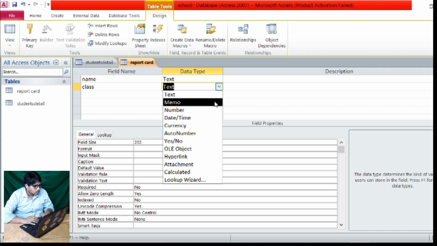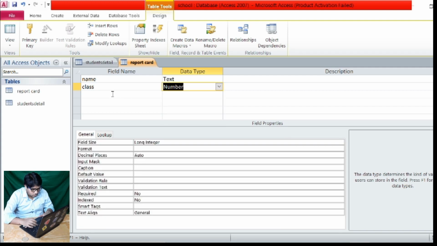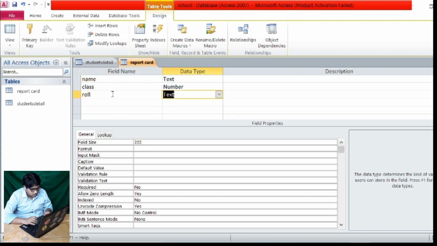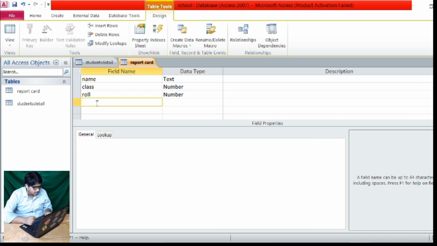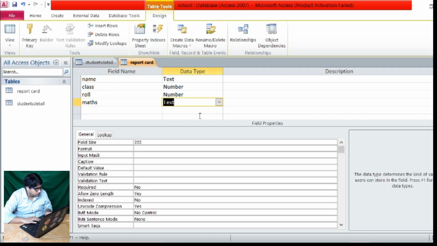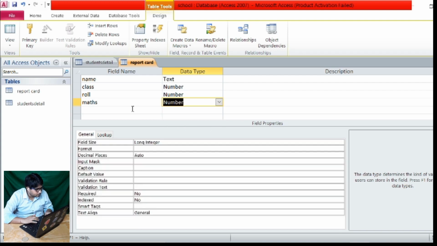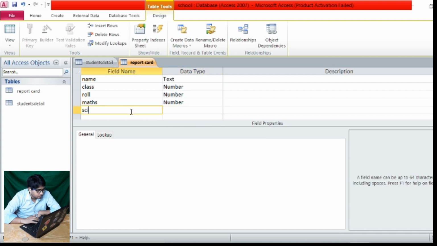Then I want to write his roll number, that will be number again. Then maths marks, how much he got, that again will be in number. Science, it will be number.